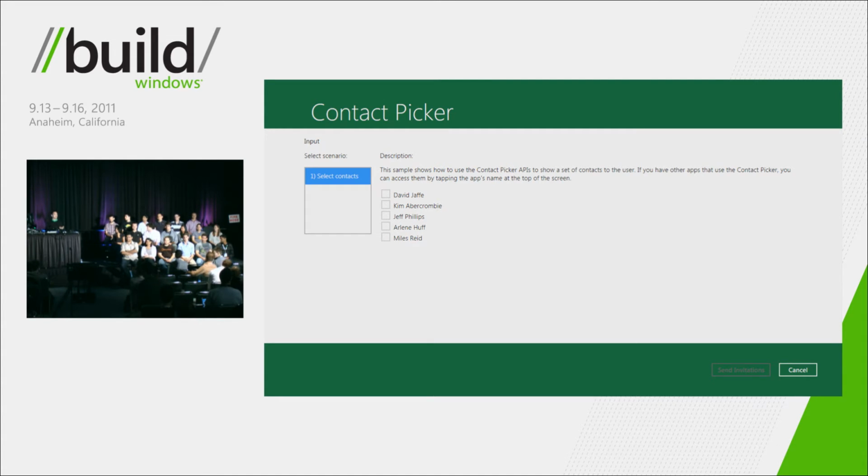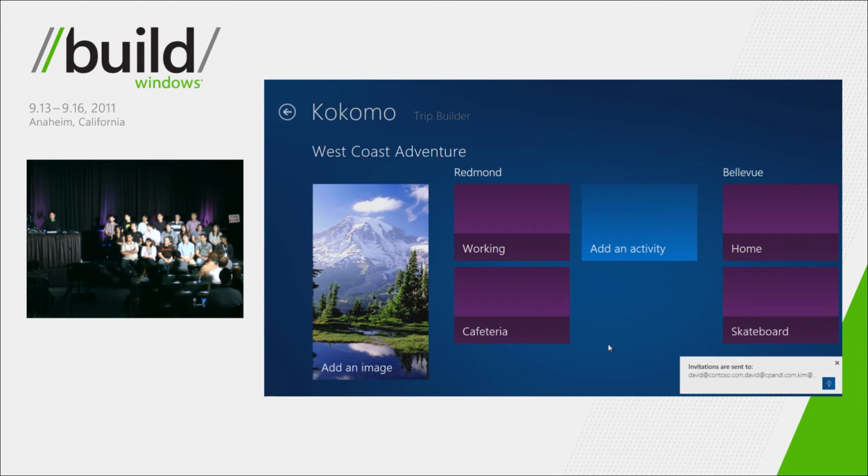But what we do have is a sample, right? So this is the UI, the very non-professional looking UI, for our sample application, which allows us to say, hey, let's select a couple of people that I would like to send invitations to. Click on send invitations, and you can see some toasts pulled up over here. So Thad, why don't you tell us a little bit more about what you had to do to build those two features?